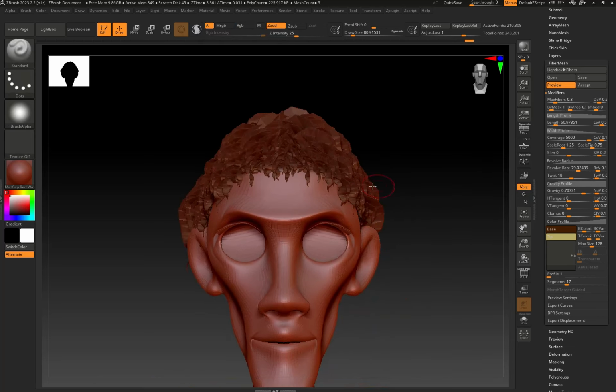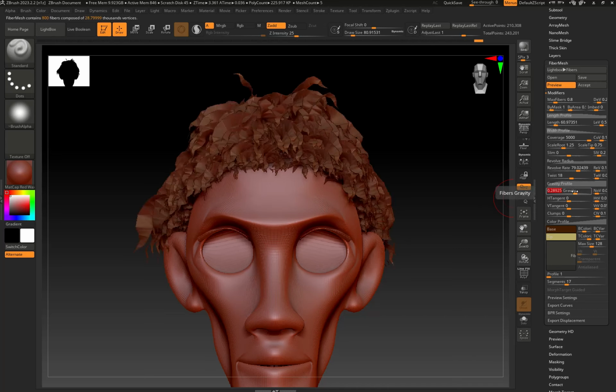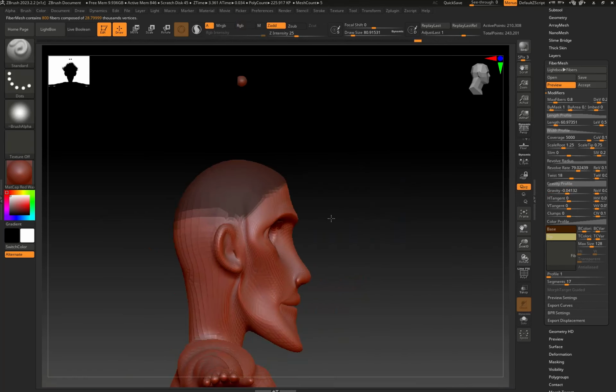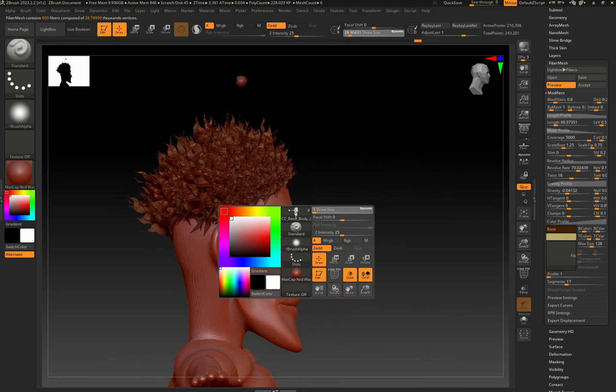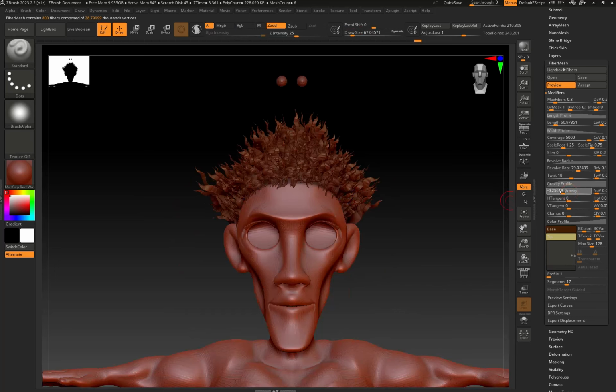I will also show you one more thing. Here you can see we have a gravity slider. If we pull this gravity slider backward, you will see our hairstyle is very different from the previous one, because we are decreasing the gravity.